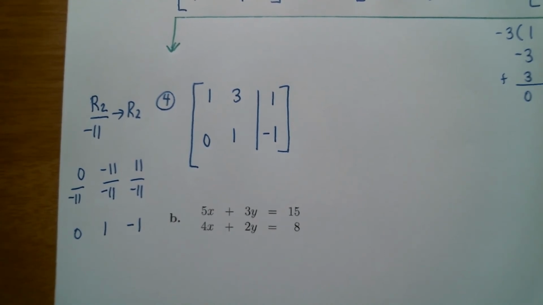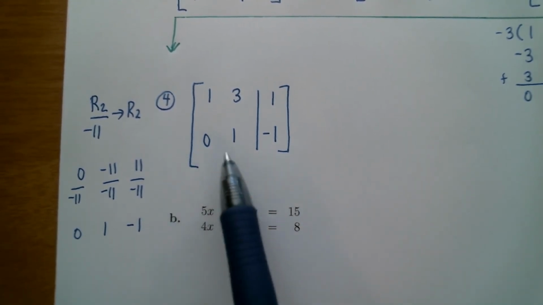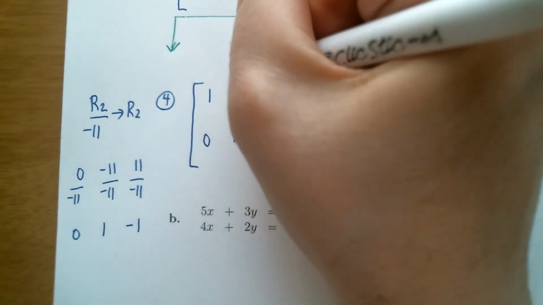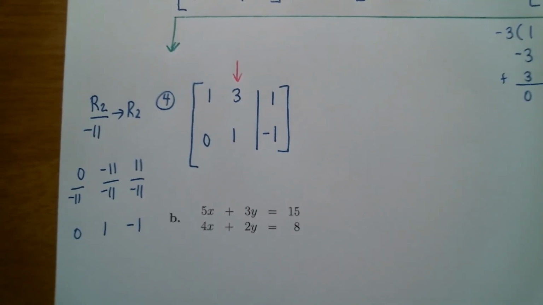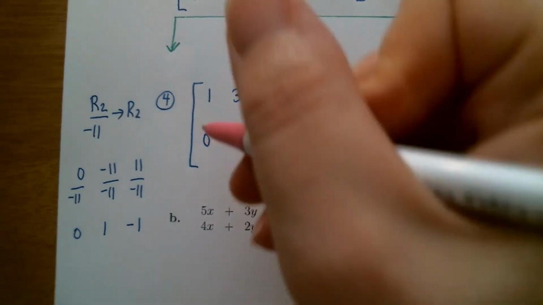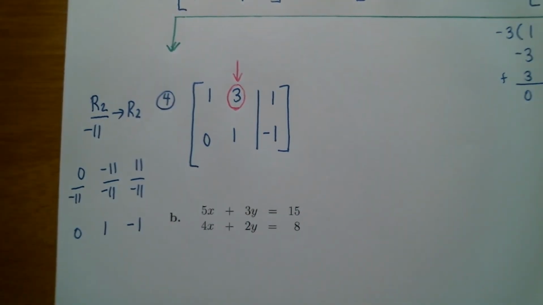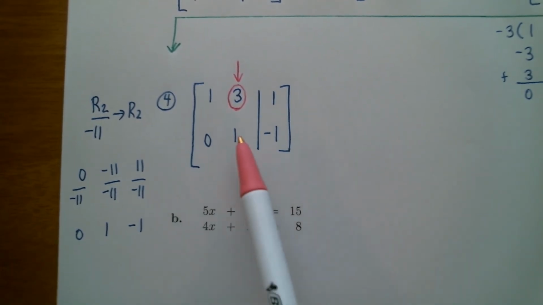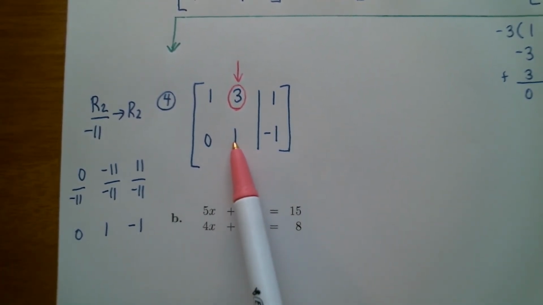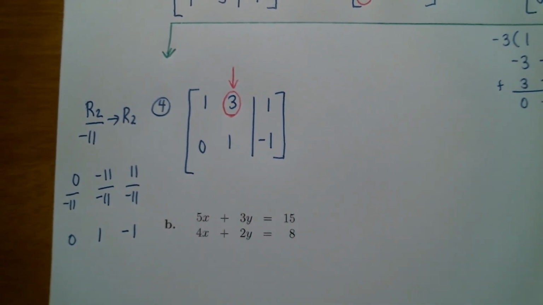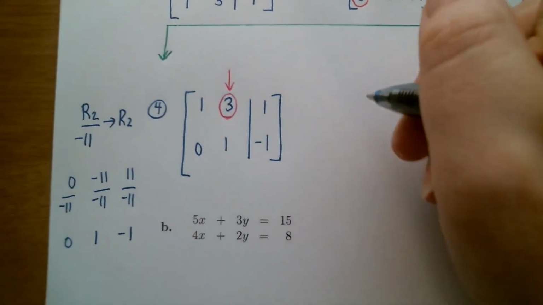All right, so there we go. We are in our second column. We've gotten the 1 on the main diagonal, so that's great. And now that we've got the 1 there, we can go ahead and secure the 0. We need to zero out the rest of the column. Again, you're going to use this 1 in order to do that. To get your zeros, you need to use that third row operation.